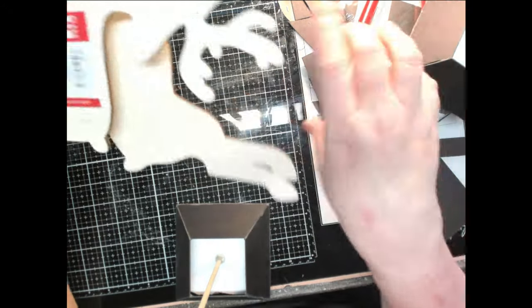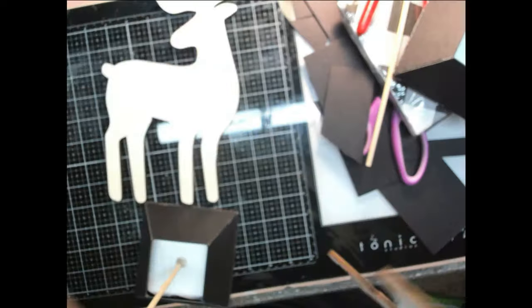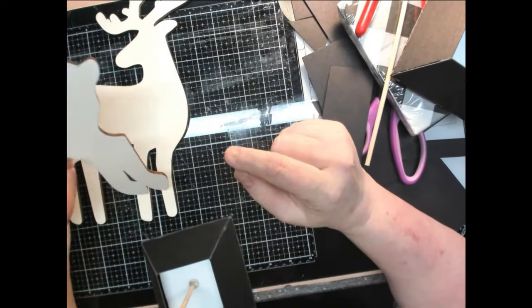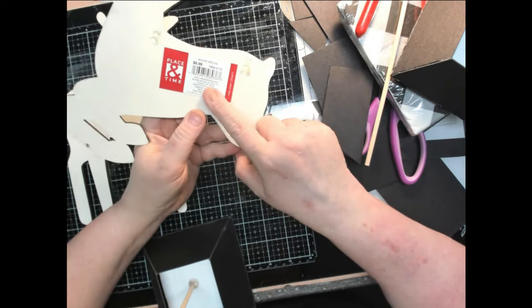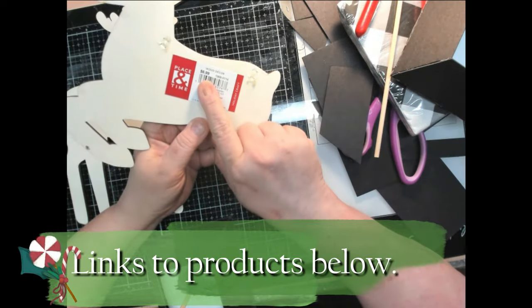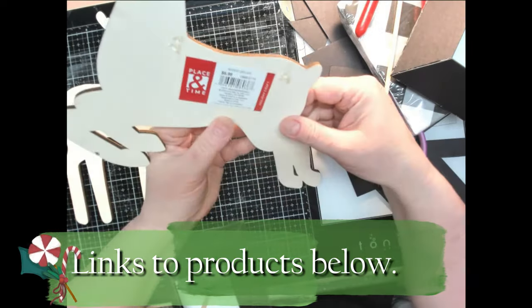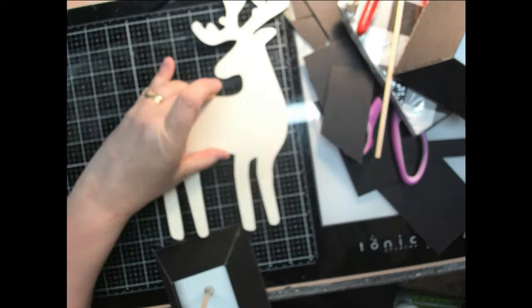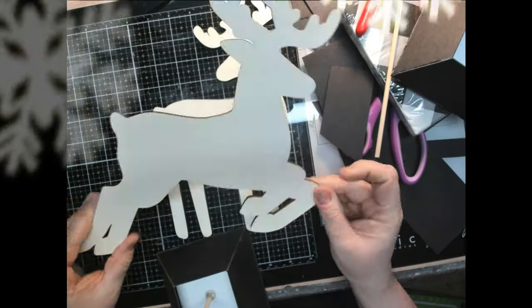And I got these at Joann's yesterday. They are the MDF board cutouts. They're on clearance, on sale right now for like $3 for the regular $7, and it's from the Place and Time collection. So I got a standing one, and then I got a running one.